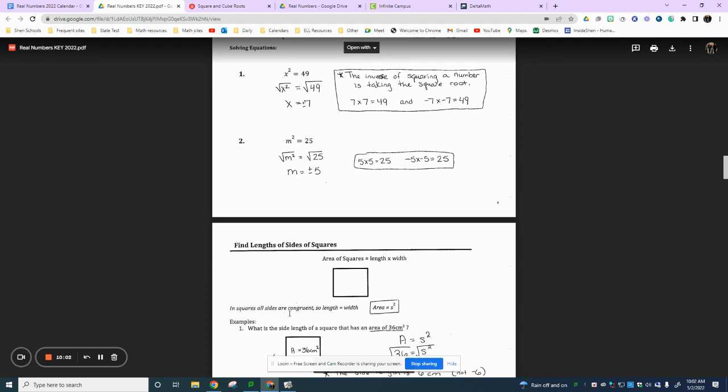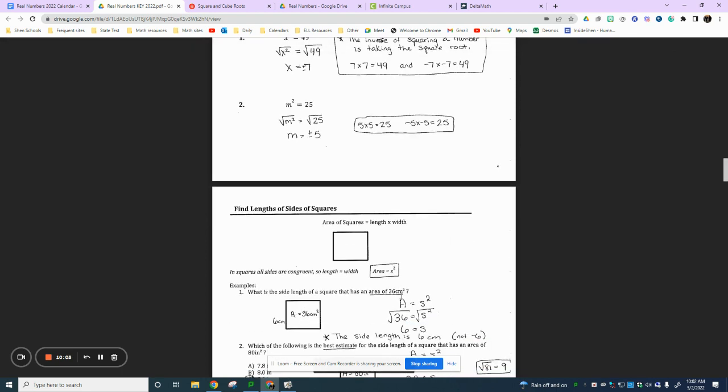So in example 1 here, what is the side length of a square that has an area of 36 centimeters squared? So if the area equals 36 centimeters squared and we have to find a side length, if area equals side squared, we're going to do what we did above with solving the equation, take the square root of each side. Now, technically, when we take the square root of 36, we're getting two answers, a positive 6 and a negative 6. But because a side length cannot be negative, we are only going to say that the side length is 6 centimeters, not negative 6 centimeters. Okay, try to look at the rest of the page, pause the video, try those, and then check your work.